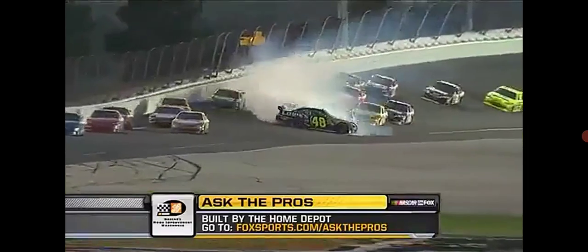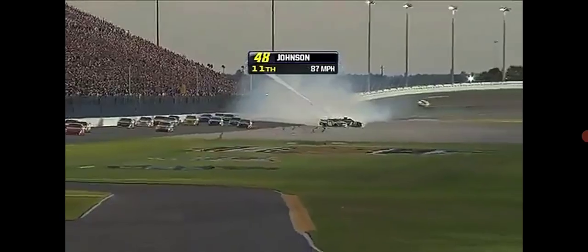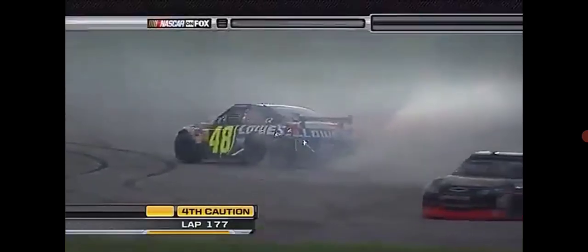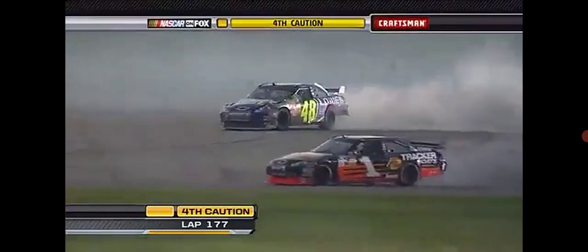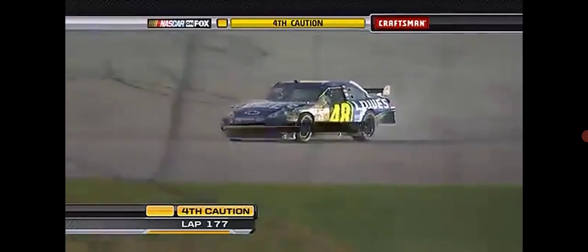Oh, there they go, off a 2, off a 2. Jimmy Johnson goes around Martin Truex. Johnson had been stuck in the middle coming by the start and finish line, what we call the sucker hole, and backing up. And he got turned around coming off turn 2 to bring out the 4th caution flag of this Daytona 500. That wasn't exactly the storm I thought was going to happen. Now we got hit. I can't see him. He's behind the wall.